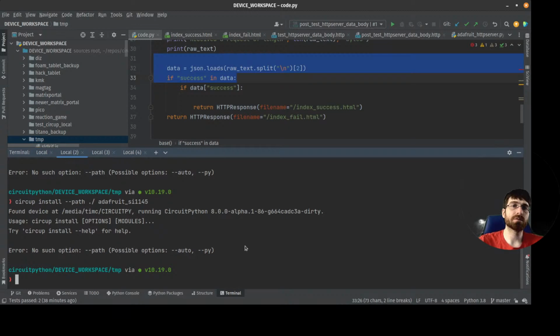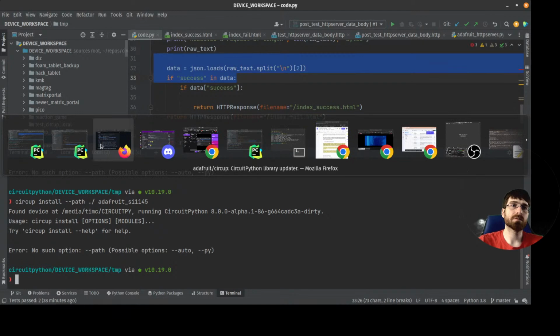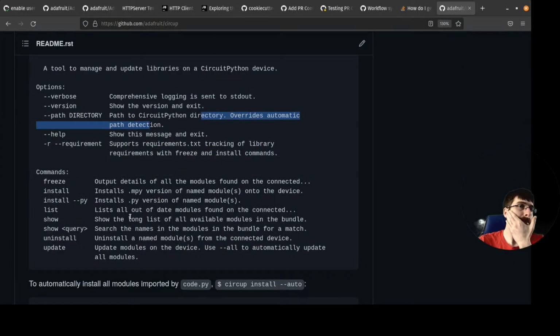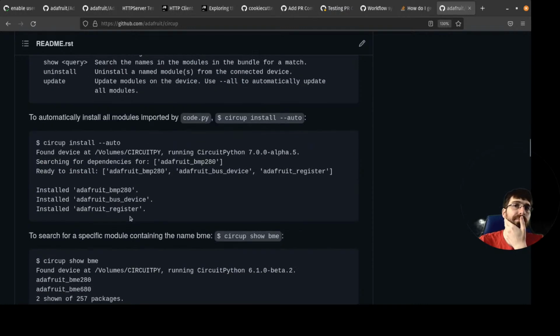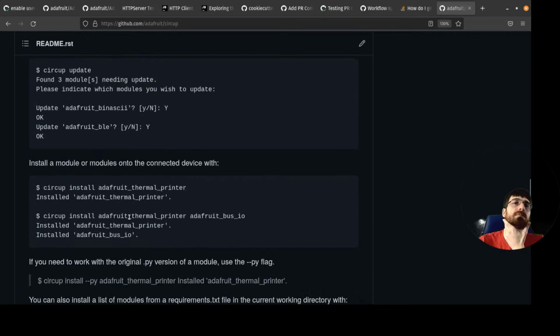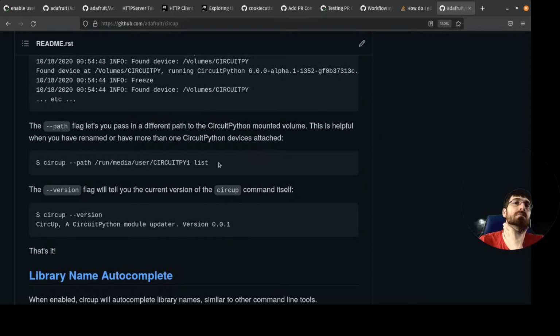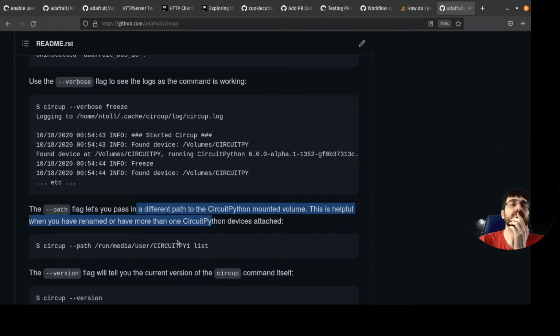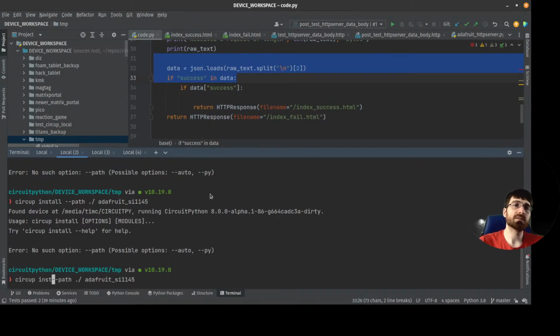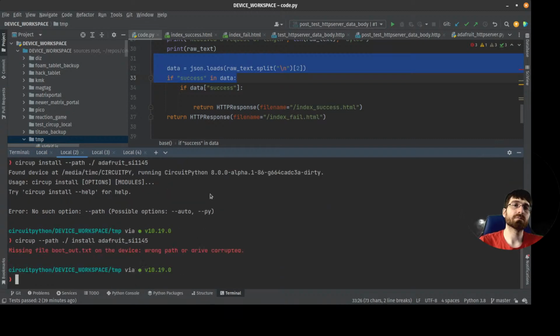Such option. Oh, path before install, probably. Have a boot up.